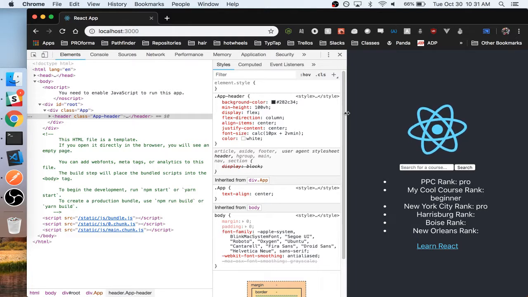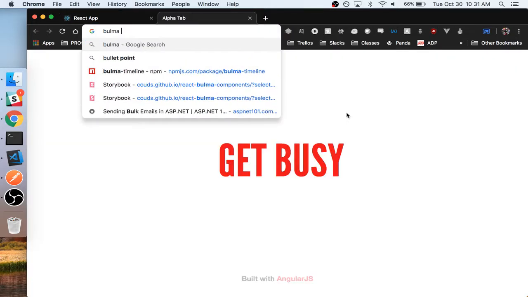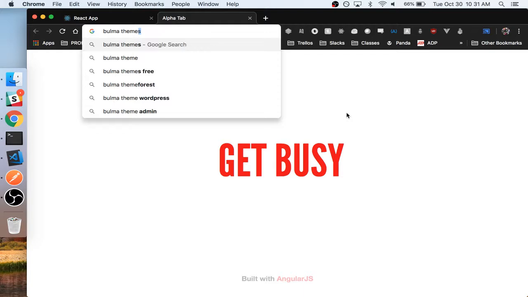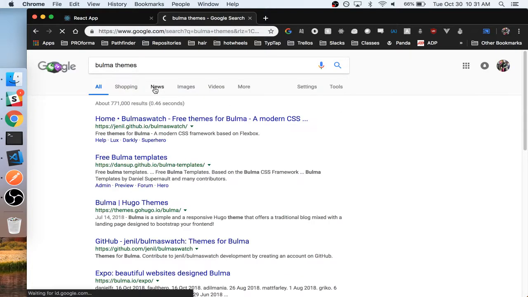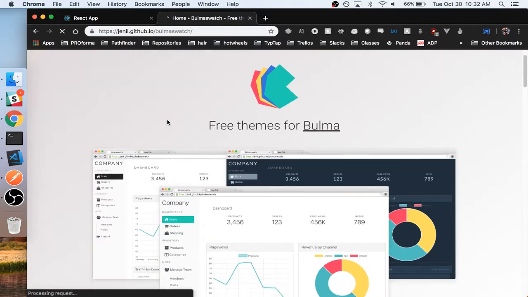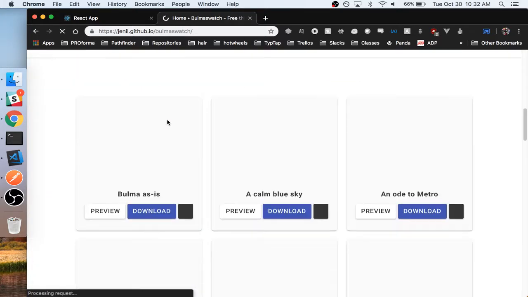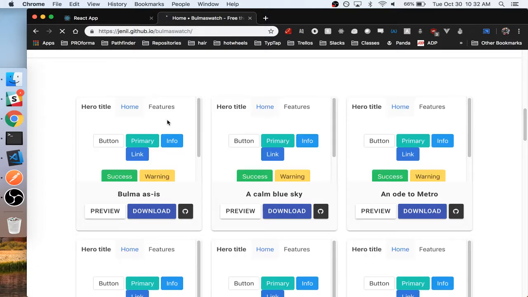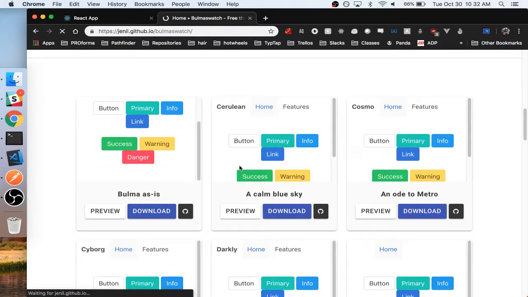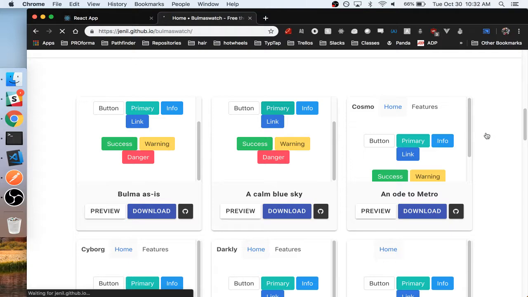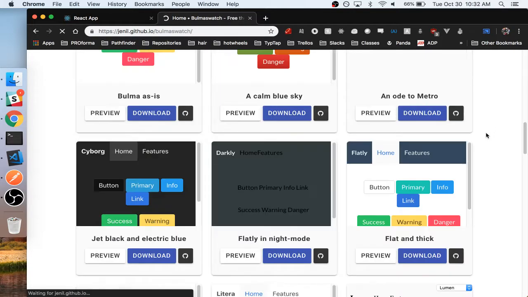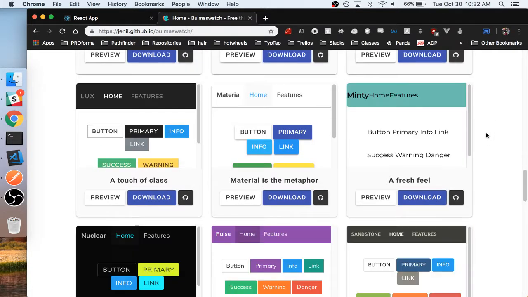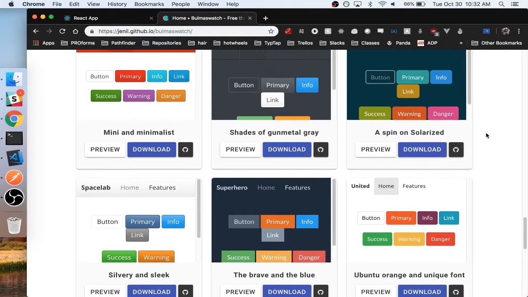What's the difference? Are there Bulma themes? I'm sure there are. Bulma swatch. So here's some themes; these aren't as pretty as the other themes.